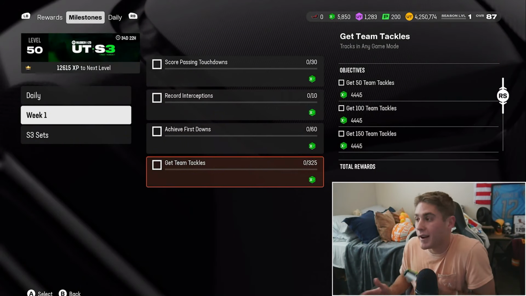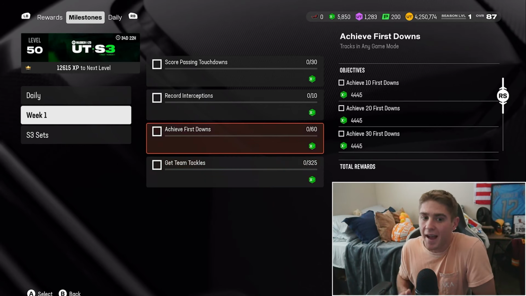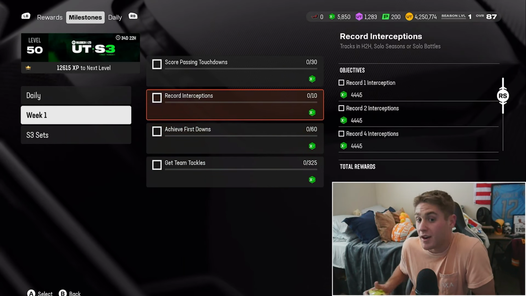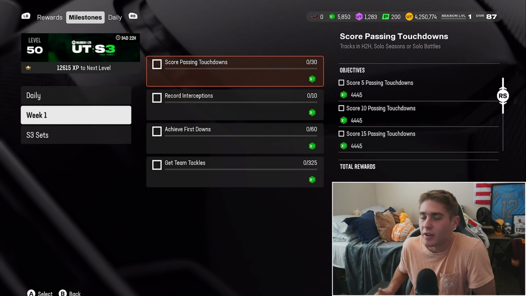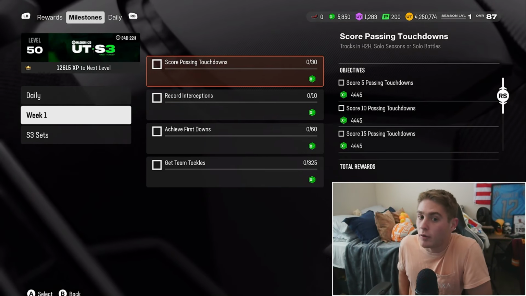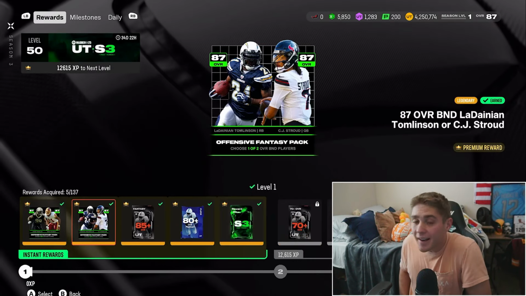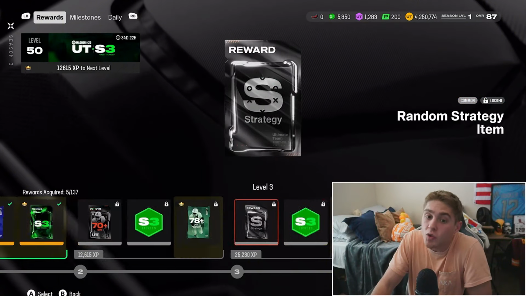One thing I always say when it comes to objectives, make sure you guys know what tracks in what game modes. Tackles and first downs track in any game mode, but interceptions and passing touchdowns only track in offline and online head-to-head modes. So don't go into a solo challenge, throw 30 touchdowns, and then expect to get your XP. You're not getting it. But taking a look at the actual field pass, the rewards do look really good.